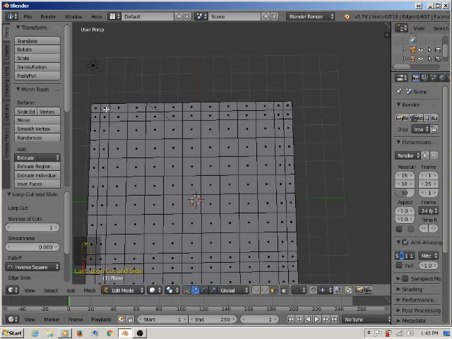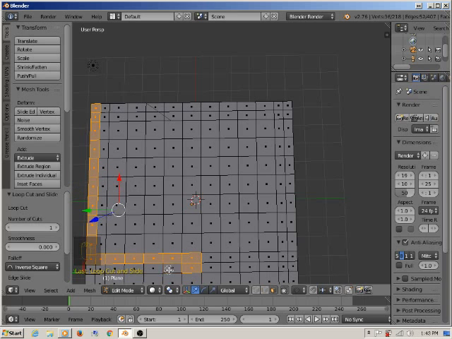But what we are going to do, you press C, it brings into your circle cursor, and you can scroll in and out. And grab it. Middle click gets rid of all that extra stuff.